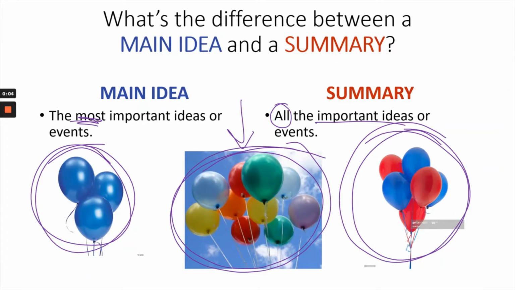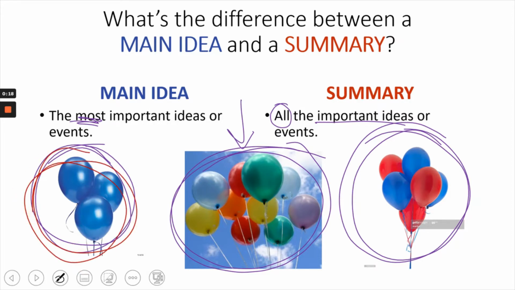Welcome back as we keep talking about finding summaries for nonfiction text. Last time you were with me, we talked about the difference between a main idea and a summary, and we spent a lot of time talking about how the main idea is smaller. It's really focused on just the most important ideas, whereas a summary is a little bit bigger. It includes all the important ideas.